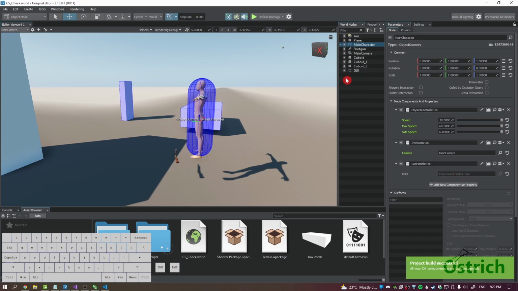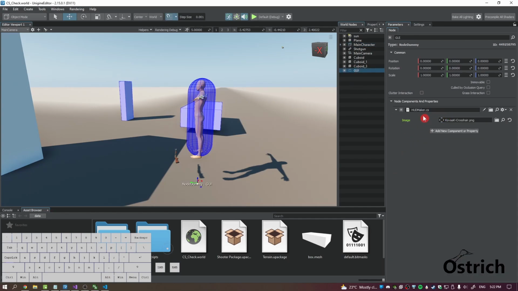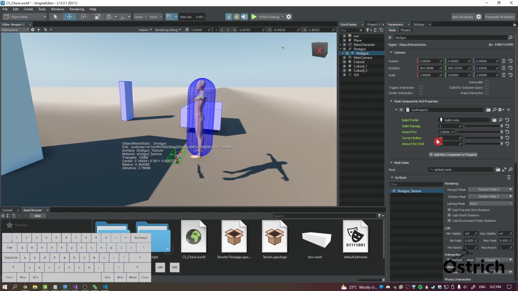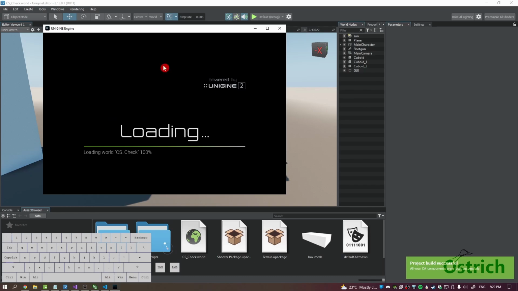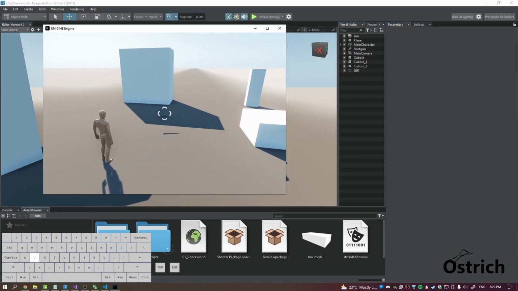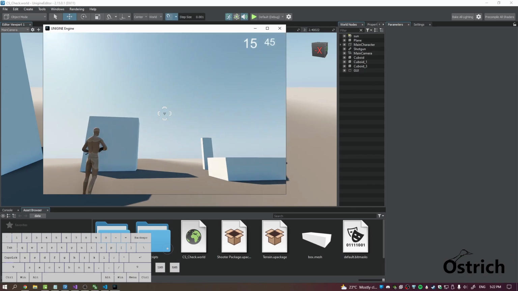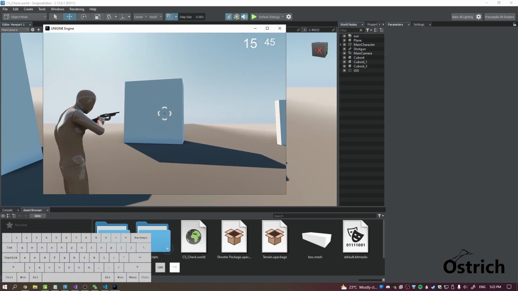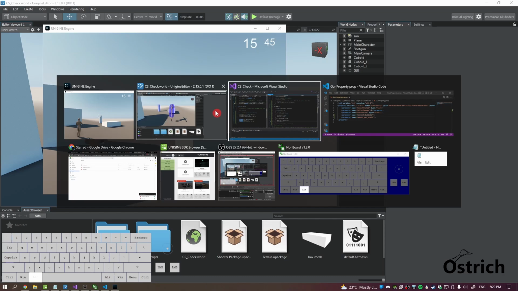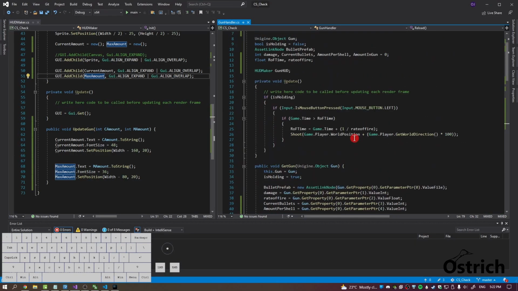So now we go in here, and we are going to connect that GUI into the HUD. It's going to take the HUD maker component from the GUI. The shotgun itself has the current bullets and the amounts per thing. So if we press play and pick up our object, now we have that 15 45. Now if I shoot, oh no, it doesn't work. Wonder why. So if we go back here, ah yes, we didn't even add that into our shooting.